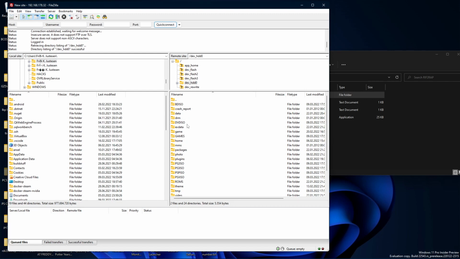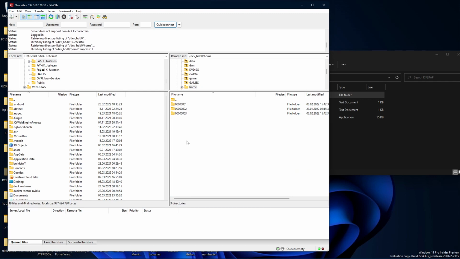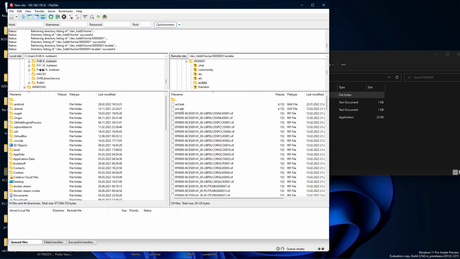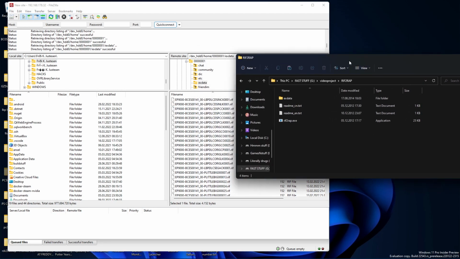So if you go on here, you can go on home, go to the user. All these are the number of users that's on your PlayStation, and whatever user has the game activated, here you see it. So you have an act.dat here and all your Riff files, which is very important. So what you want to do here is put the act in here, but the IDPS you can Google how to dump that. It's not that difficult.